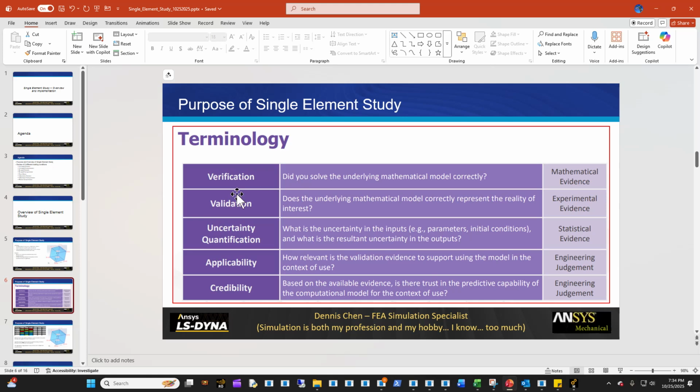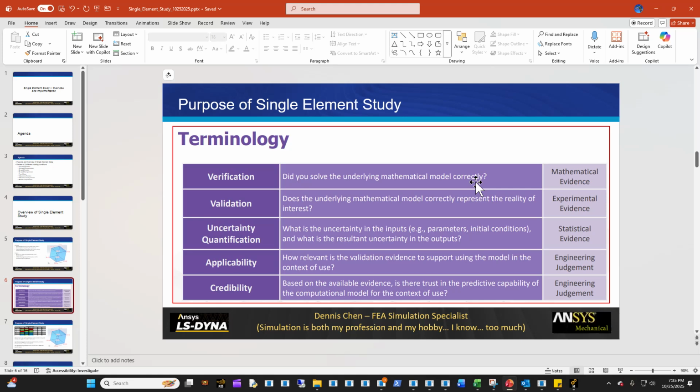So I took this snapshot from the ASME V&V 40 slides, but basically verification is a way to look at the model implementations, right? So it's essentially trying to look at how we're solving the equation in the background, right? So when we talk about verifying a model, we're always verifying the actual equation that we're solving in the background, right? So when the right material model is implemented correctly, we're solving the equation in the background with the correct stress strain curve, for example, right?